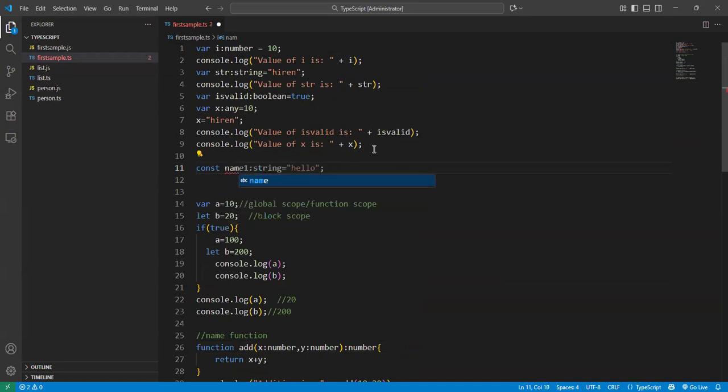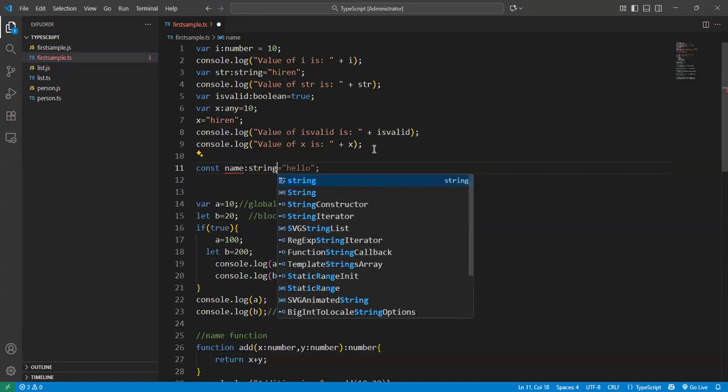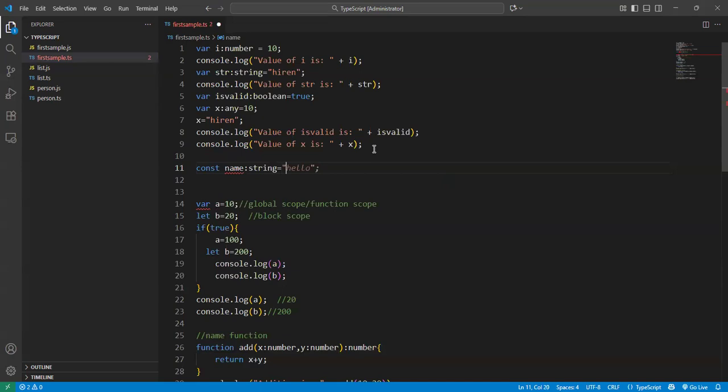So suppose we have name, colon string, is equal to Chandra. Maybe name is also assigned before. Let's change the name here, name1.